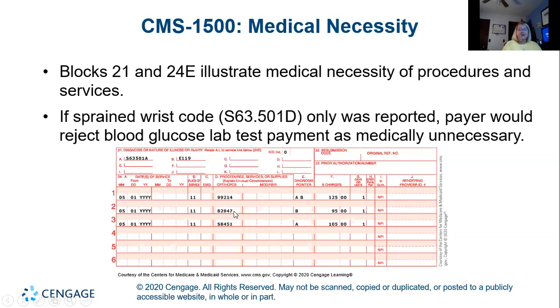And then the second code, which looks like a path or something, that's going with the diabetes code, and then blood glucose test probably, okay. And then we have an S code here, which is actually going with the sprain, okay? So this is probably radiology or something like that, okay? So that's how that all works. That's how the diagnosis goes with the procedures based on what they correlate with, okay?